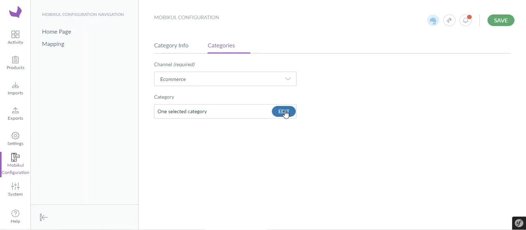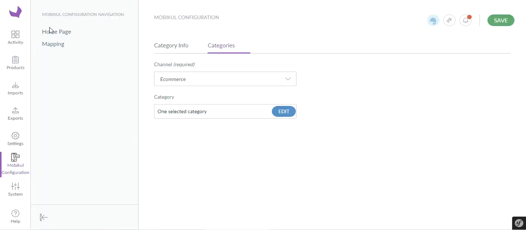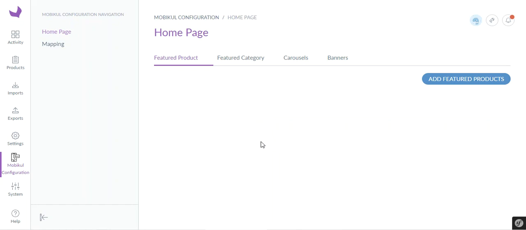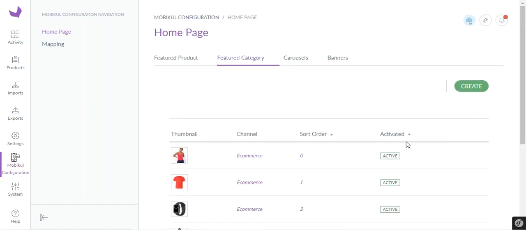Here, to choose a category, you need to tap on the edit button, and this will bring up the list of categories that you want to add as featured categories. You need to select them and tap on the confirm button thereafter, and this would set up what we see as the featured categories under this section here. I've just shown you how we can edit the categories to make them featured categories.